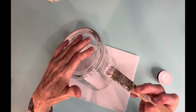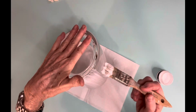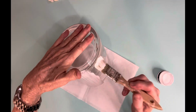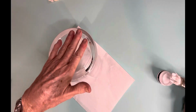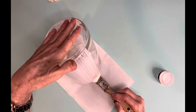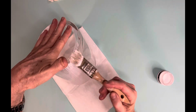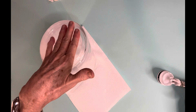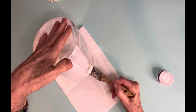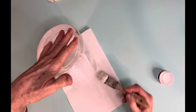Now, this is just a big glass piece that I thrifted recently, and I washed it up really well. What I'm using on it is Pentart Opal Crackle Varnish, and it's going to be a fine line crackle once it finishes up. For the first part, you brush it on and let it dry. You'll know that it's dry when it turns clear, and that's before you put the second part on. I don't go on the inside, I just go on the outside, and I think I go back on the bottom as well.